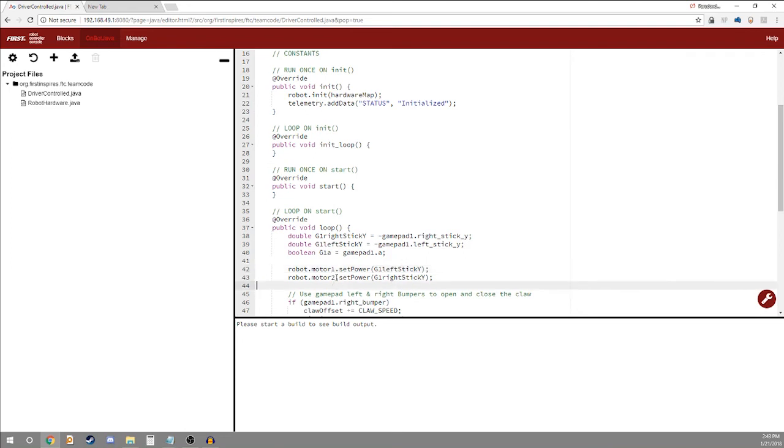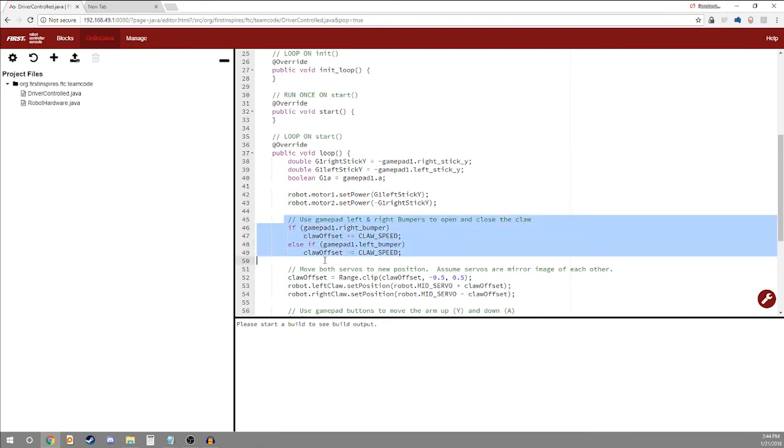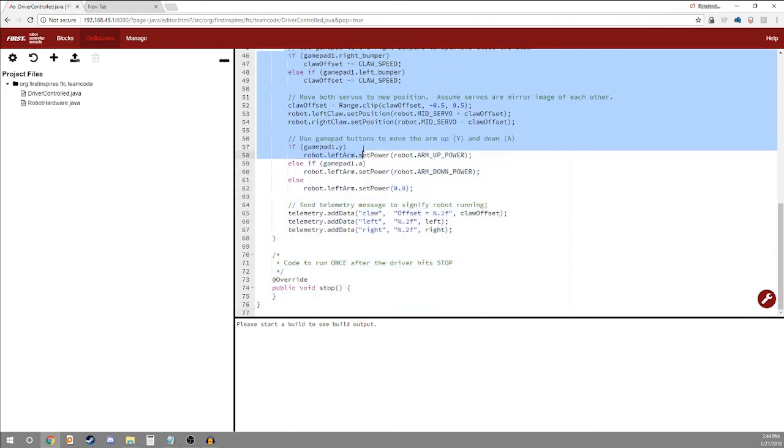So the left and right side is your robot. Since motor 2 will probably be inverted from motor 1, you'd have to do something like negative G1 right stick Y. That means the negative value that you're getting from G1 right stick Y, or the right stick. Here is just example code for a servo. We'll actually delete all of this.